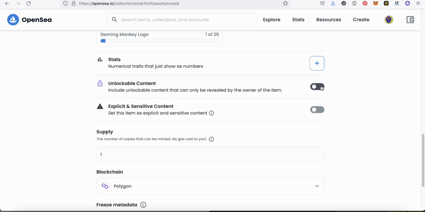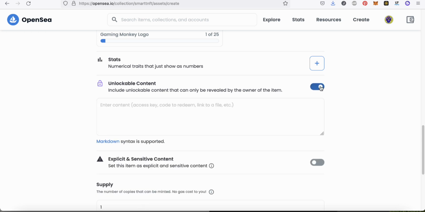So if, for example, you're selling a gaming monkey like that, and I've also got a gaming monkey teddy bear, and I want to post it out to them, then I can do that, and all the details would be in here. So all you would simply do is enable it, and this is where the information would go. What I'm going to do is take them and give them some free resources from our website, and they might have some free training on how to create some NFTs or some artwork. So I'm just going to go and get the link.